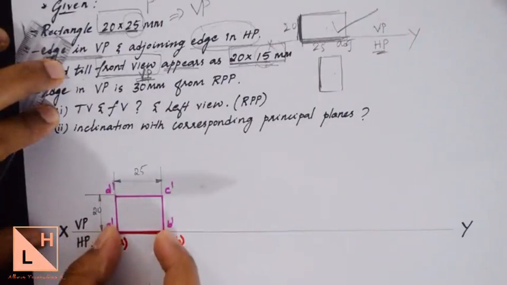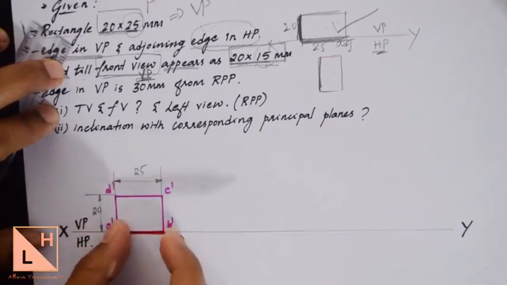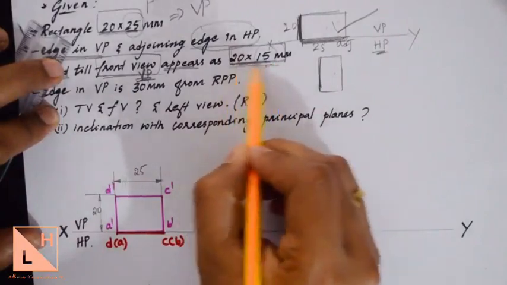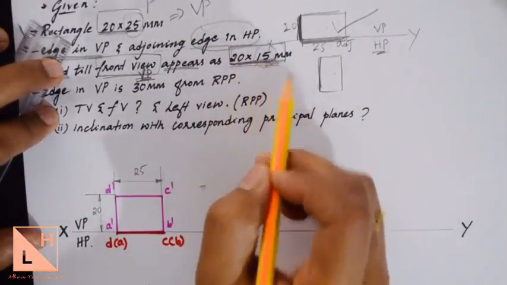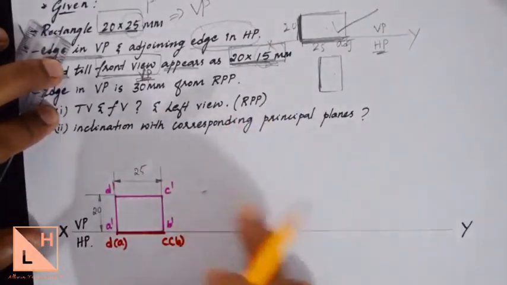If this top view is parallel, we'll get 25. If this top view is inclined, then this 25 will go on reducing. Till where I have to incline, I do not know. That is what I need to find out. So the next data we know here is the front view is going to appear like 20 by 15. So we will construct a 20 by 15 rectangle in the second position.